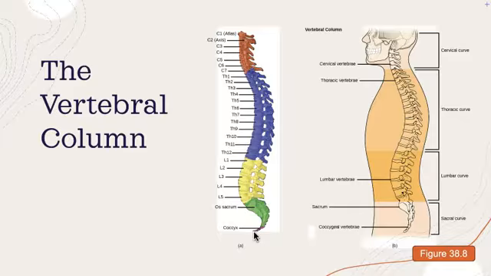So we'll talk about those individually in a more advanced class, but I also wanted you to be attuned to the different curvatures of the spine. I lost my mouse again for some reason. I know you could see it, but I can't see it. So anyway, look at the image on the right-hand side here. And at the top where we see cervical curve, notice how we have that convex anterior portion of the cervical vertebrae. So just want to illustrate this for you to understand how these curvatures develop.